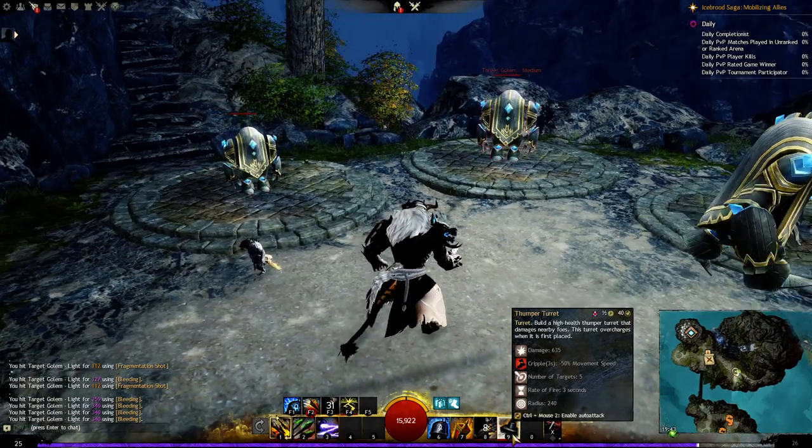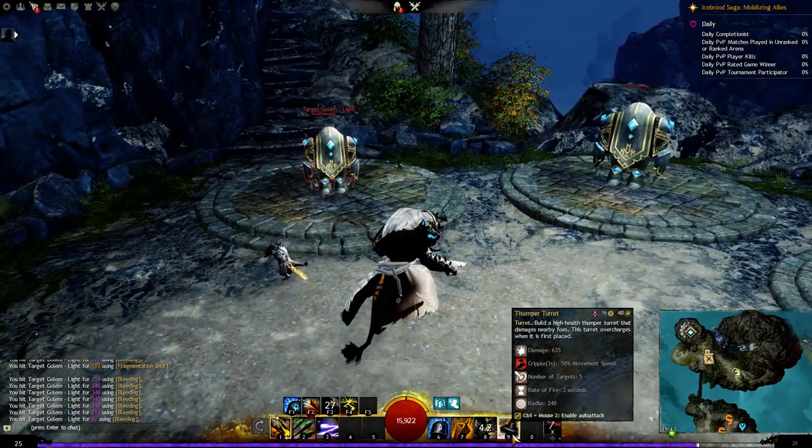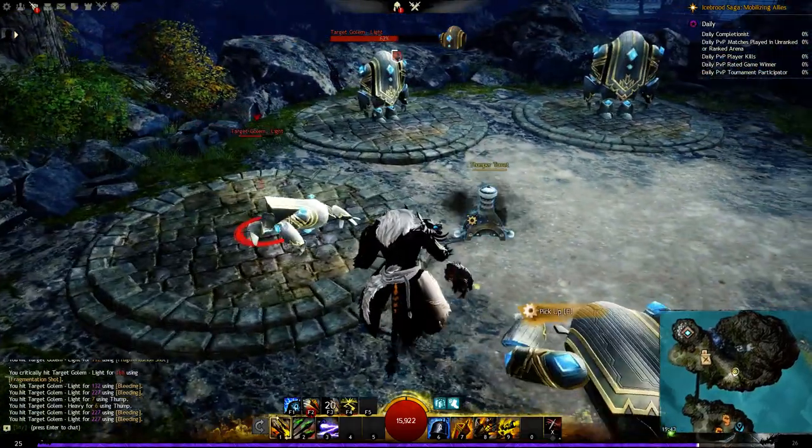And then your final utility skill is Thumper Turret. So build a high health Thumper Turret that damages nearby foes. This turret overcharges when it's first placed. So if I stick that down, go, that knocks them down, which is really cool there.